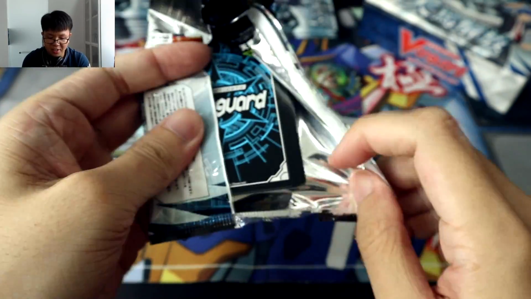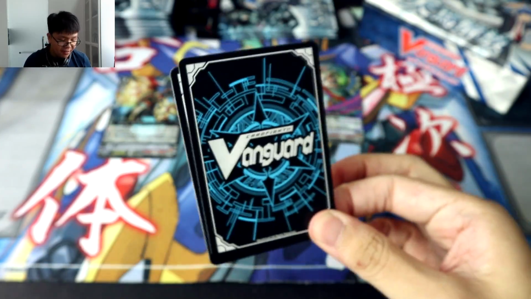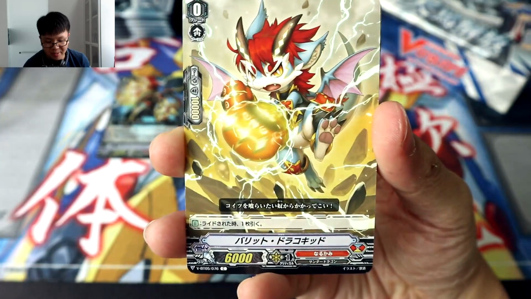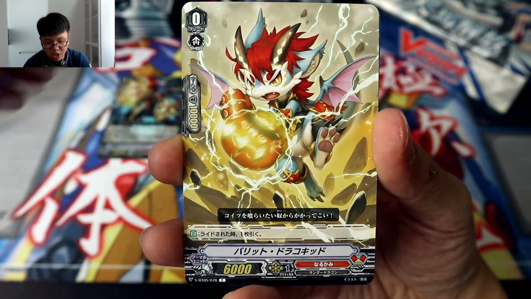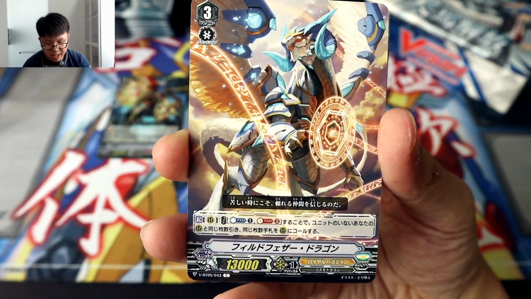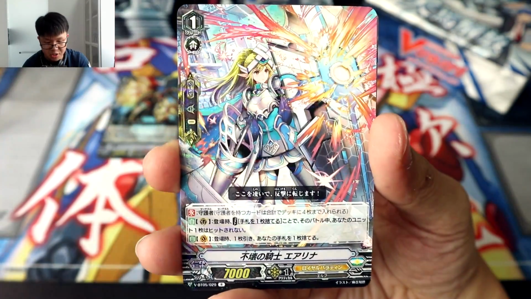So other than Gauntlet Buster, I mean Gauntlet Buster is so awesome. Ever since the original Link Joker arc, Gauntlet Buster has been a super awesome Narukami card to me. Here we have Barrett's Draco Kid, starting Vanguard Narukami. We've seen Brian, Field Feather Dragon. Now that is a very nice monster design.